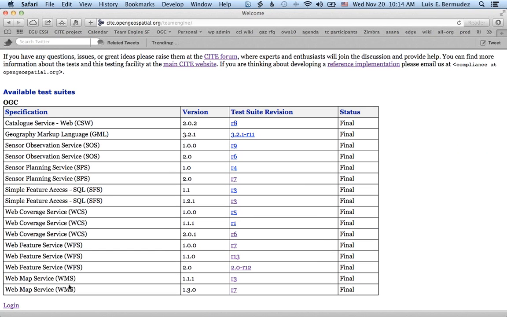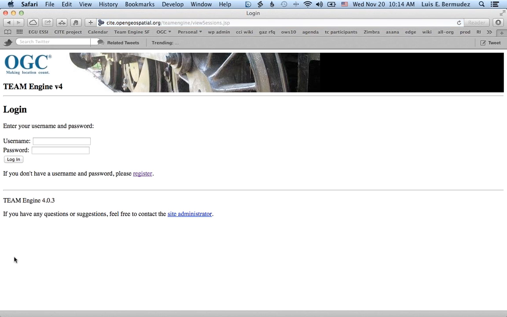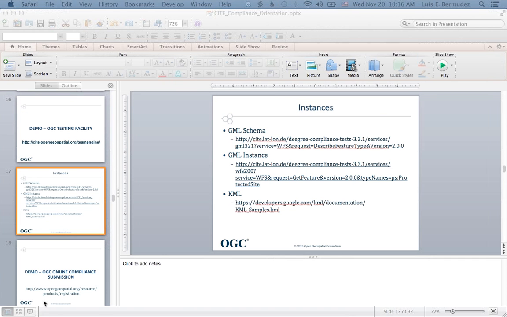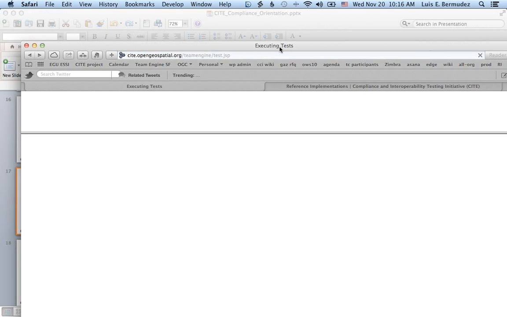And you will see all these new tests. Now, the process is really very easy. You log in. You are required to provide a username and a password. I'm going to do the registration process. Well, you can see that it is really very easy.